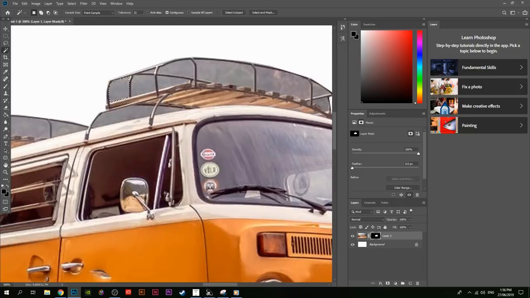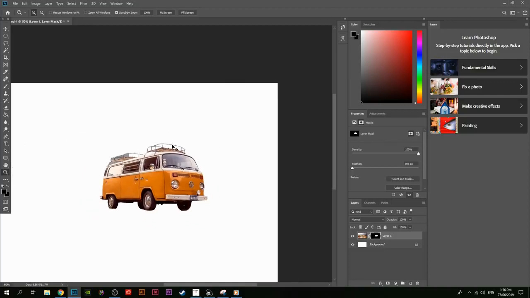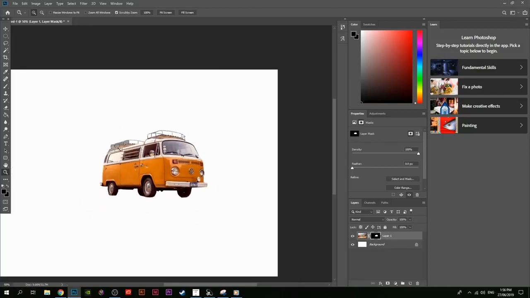You can see it just selects that little part right here. So now if I just hit delete, click on there again, hit delete, hit delete. So you can see it easily selects everything that's a similar color all the way around. So now we've got a nice looking top part of the van, I'm not sure what this is, but it looks much better instead of having these little holes like we did before. So now we have the background removed, or well, almost removed.